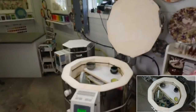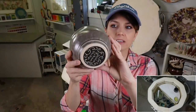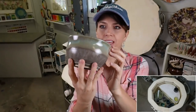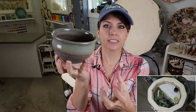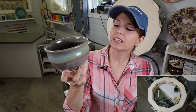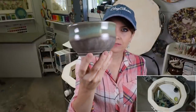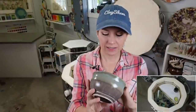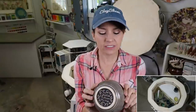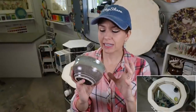This is my cobblestone — you can get it currently from Clayscapes Pottery — that's the gray. On the outside of the rim is my spearmint. I dipped it once in cobblestone and then again in spearmint, so you get this really nice sea-foamy green-blue-gray on top of the cobblestone. It's a great glaze for dinnerware or foodware that's going to be used a lot because it feels nice and wears really well.